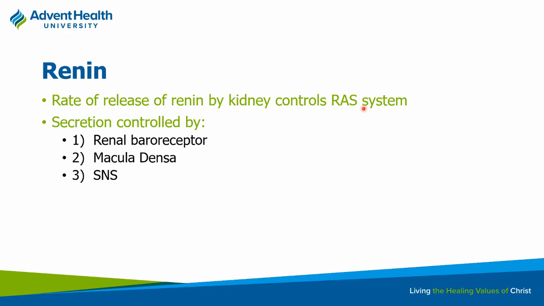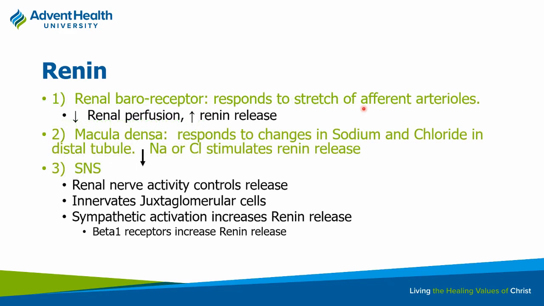Also, the sympathetic nervous system can also affect this as well. So as I mentioned, decreased renal perfusion means more renin release. You're going to find that, again, as that macula densa sees low sodium levels, it's going to cause more renin to be released there, and then the sympathetic nervous system itself will then directly stimulate release of renin. Okay, which makes sense because if you're in a fight or flight response, what do you want your blood pressure to do? Probably to go up, right?